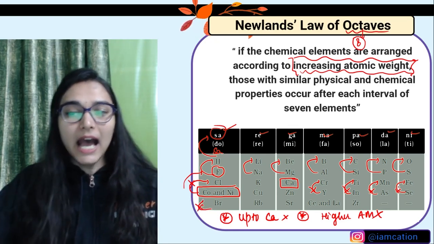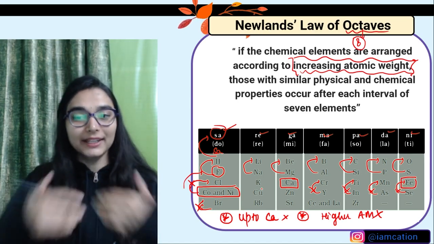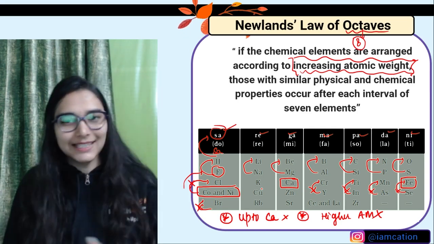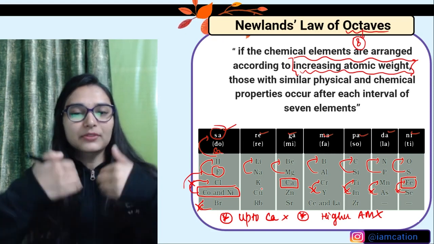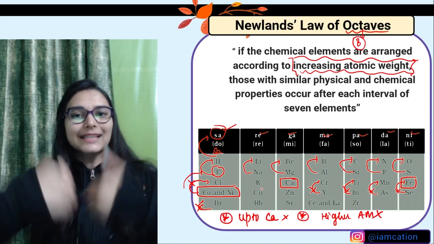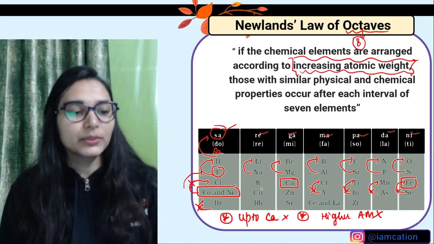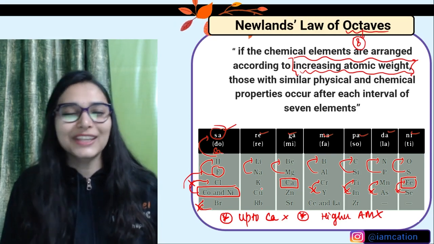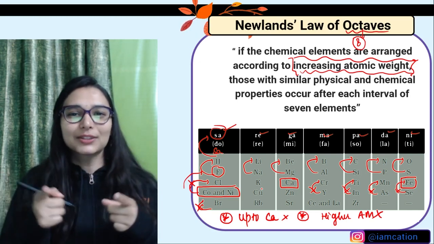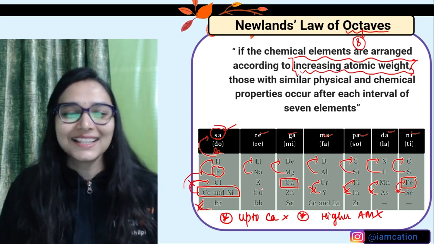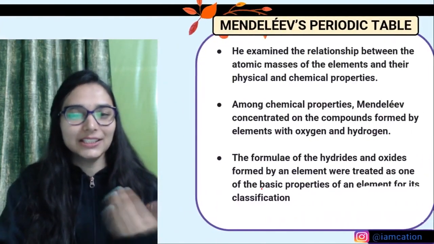No. And iron, cobalt and nickel were having some resemblance. They were kept far apart. They should be kept in the same group, isn't it? So what do you see here? Similar elements have been kept far apart. Dissimilar elements have been made together. So it's like that class teacher. There are some class teachers who make you sit in a way that best friends are always instructed to sit apart from each other. So Newland is kind of giving me the same feeling. So there were a lot of limitations that needed to be fixed.